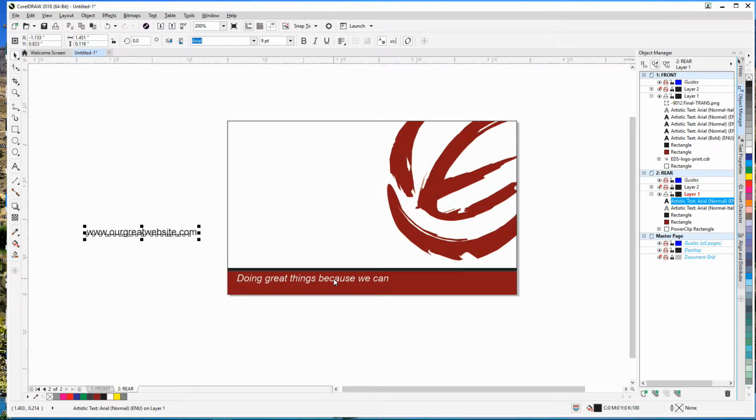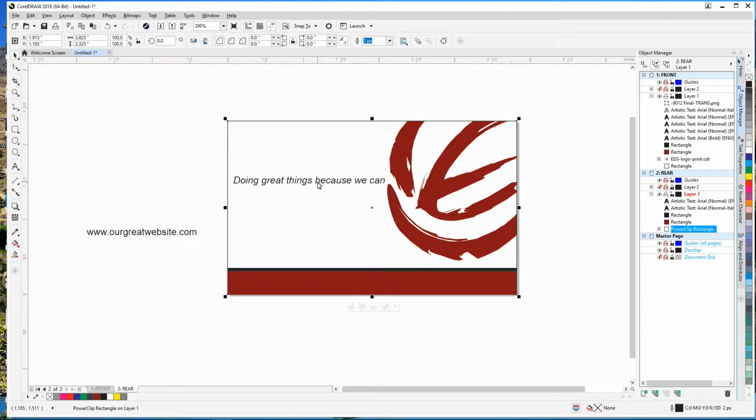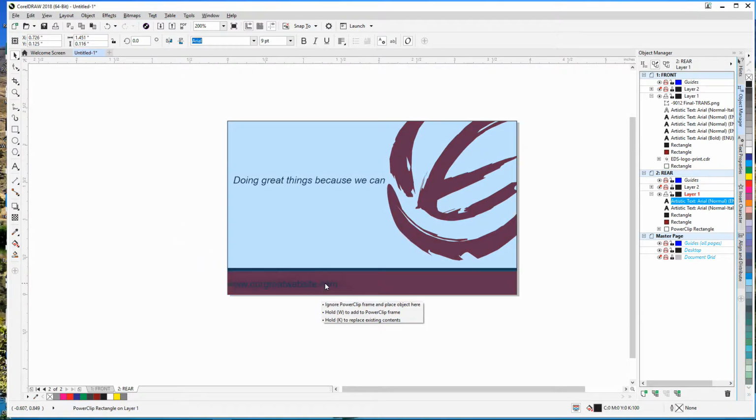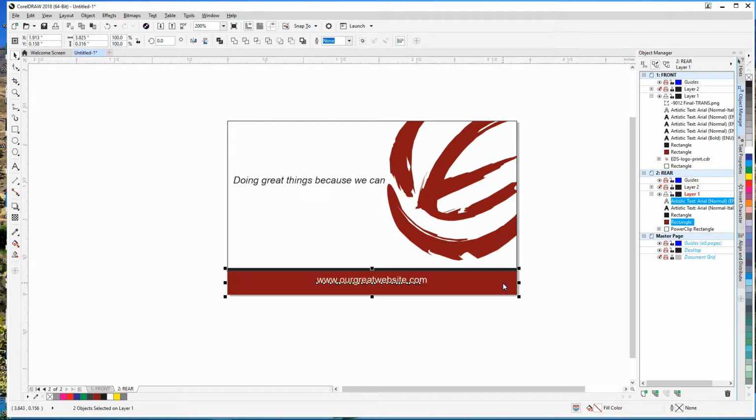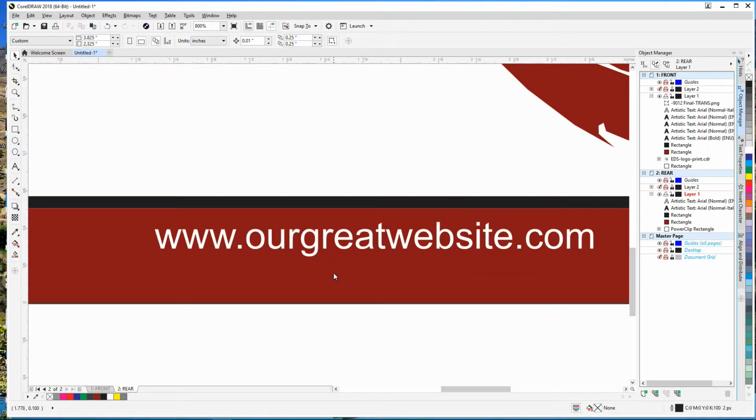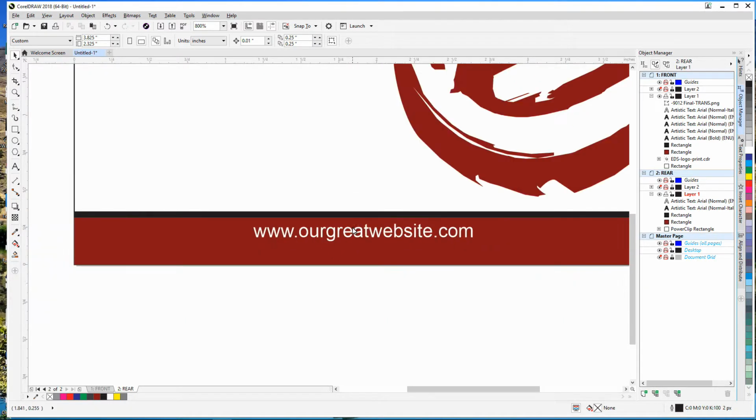So then we can take a look at what we might want to do with this stuff. So this tagline might be more important, so we move it up here. And then this web address could go down, make it white. And I'm going to right click this and hit C for center, maybe do center, move it up. Because I know that it's going to get cut off about here, so that the gap here and here is a reasonable gap.